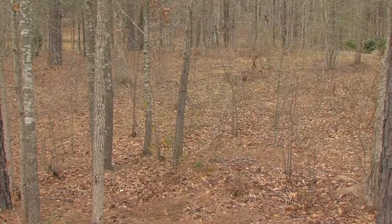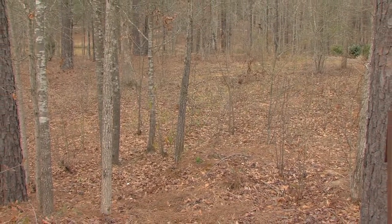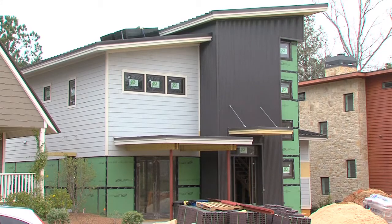What went into picking this particular lot? We had the opportunity to look at three or four lots. Given that the project goals were to be a net zero home, we were looking for that piece of property that would allow us to maximize and capture the sun at its fullest exposure. So this particular home is oriented with the front east to west, and we have a flat roof — all facing south — to maximize our roof surface and be able to generate the 10 kilowatts that we need for this home.